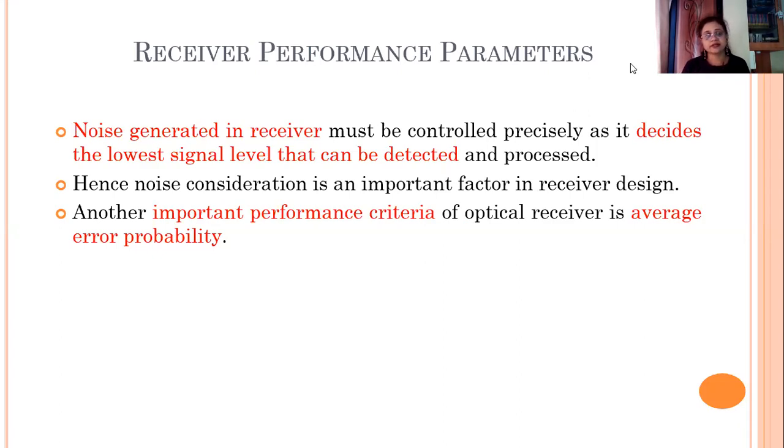Another performance criterion, as you know, is that we generally use digital receivers. And in digital receivers with such high data speeds in gigabits per second, the data is coming at a very high rate. So one cannot analyze the noise with respect to every single bit coming to it. So we have to consider a group of bits, and generally we consider the average error probability over here. So this is a basic understanding of why noises are very important in the optical receivers.